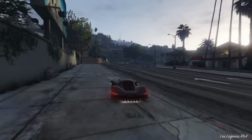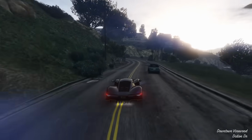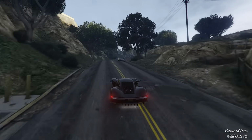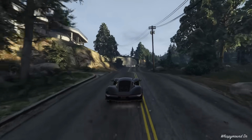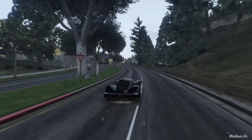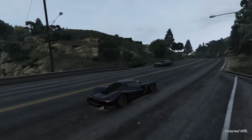Not a huge fan of how this car looks, but it's performing pretty well, and so it should. It's almost $3.1 million, which I believe makes it the most expensive supercar class vehicle in GTA Online, which is pretty insane. Now, obviously not counting HSW vehicles and stuff like that. The weaponized Ignis, I guess, is more expensive technically, but that is weaponized.